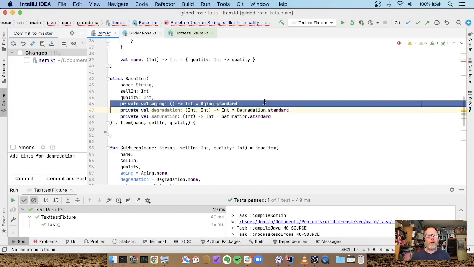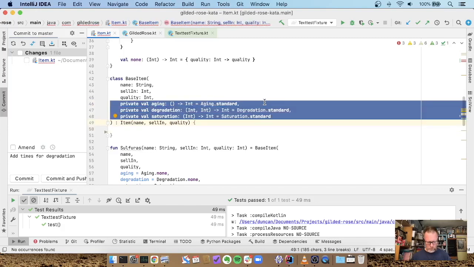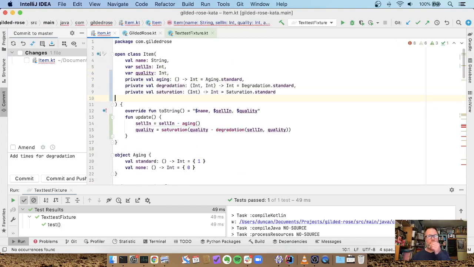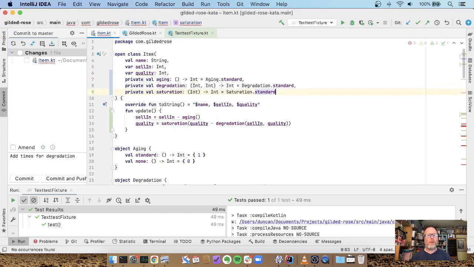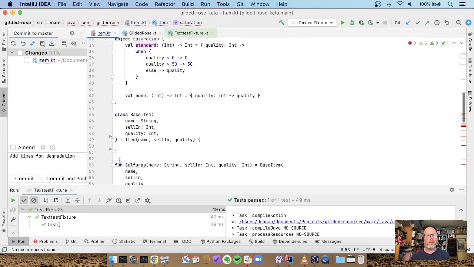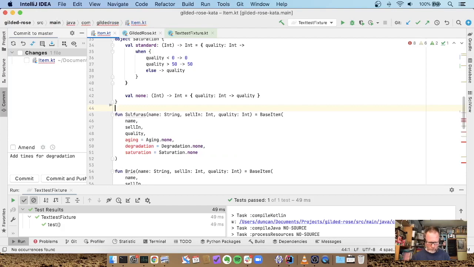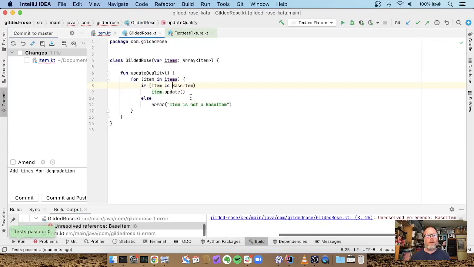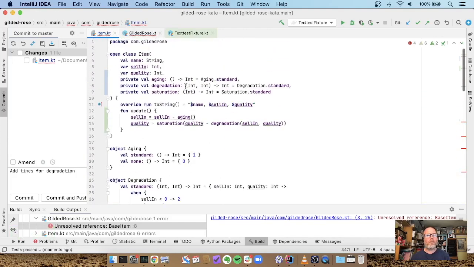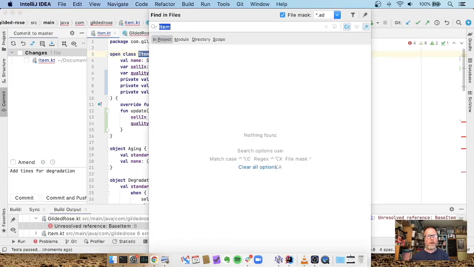Let us take these things and cut them out of here. We're just going to do this by hand. So it pulled up the update method, but didn't pull up these properties. Once you've done this, base item is empty, and we'll just go and fix up the consequences of that nastiness. So first of all, let's fix up here, in here.